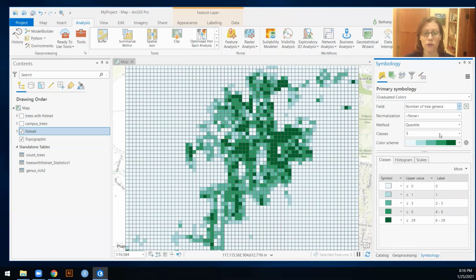So hopefully that was helpful in terms of thinking about a visualization. If you want to try a new tool, try out that point density tool, which takes all of the point data and turns it into a raster grid rather than a fishnet of polygons. And your lab exercise should give you more practice doing this with a new data set. So enjoy.